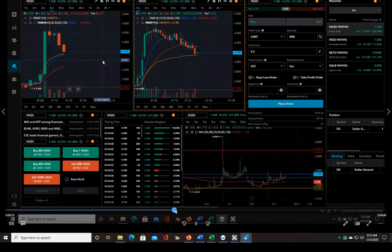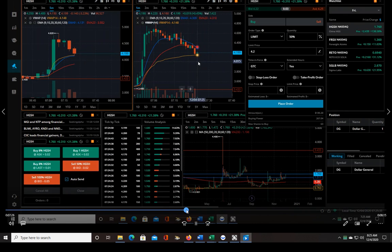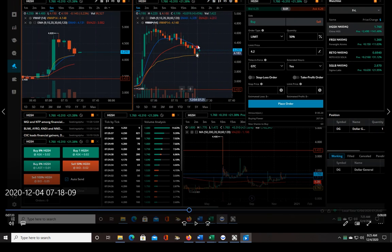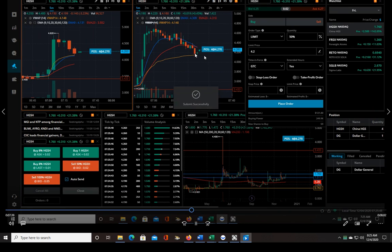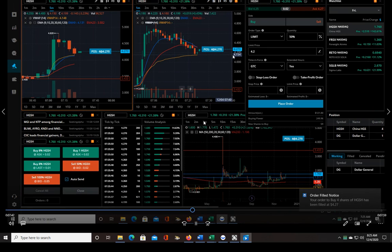And then I was noticing it coming back on VWAP, and I thought, oh, maybe some people are going to buy in for a bounce off the VWAP. And then when this candle popped up, right away above this candle, I thought, okay, well, if there's ever a time to enter for a reversal on the 1-minute chart, here it is. Doesn't mean it's going to work, of course, but that's what I was thinking. And then my stop loss would be the bottom of those two candles.